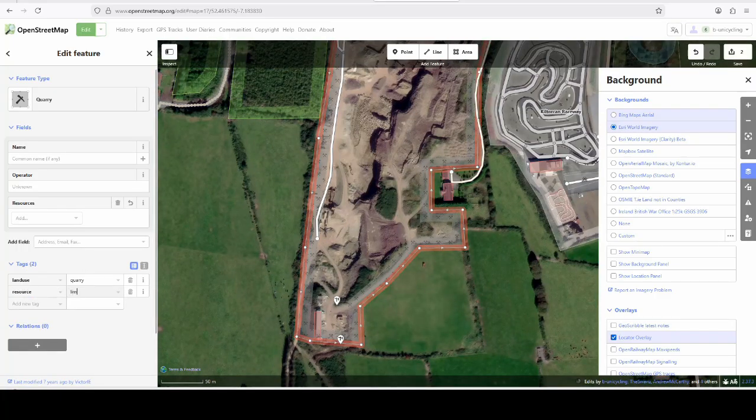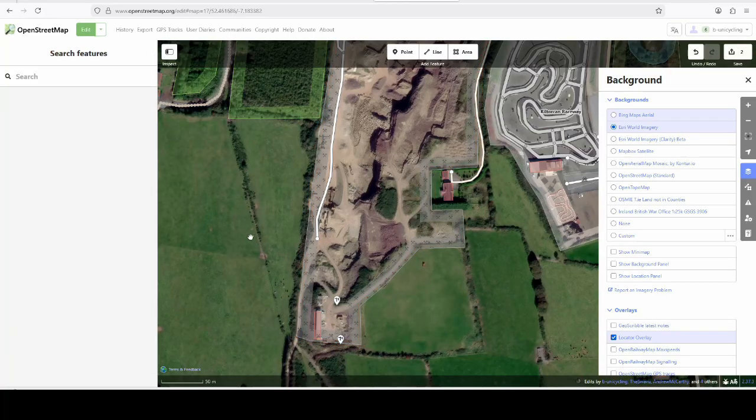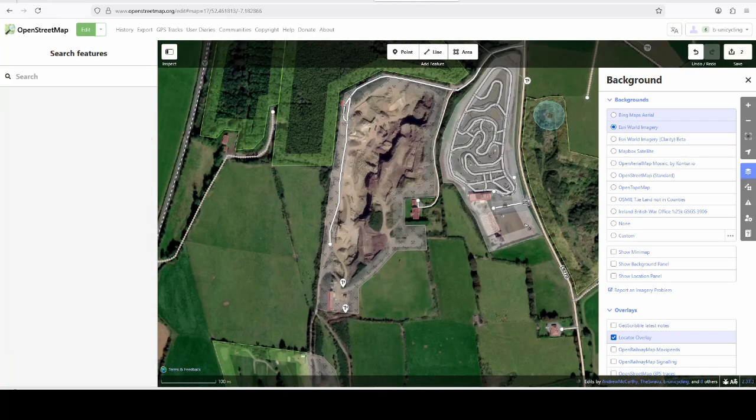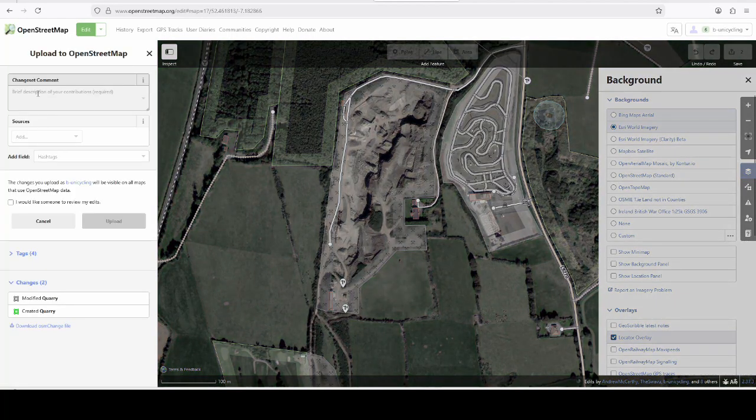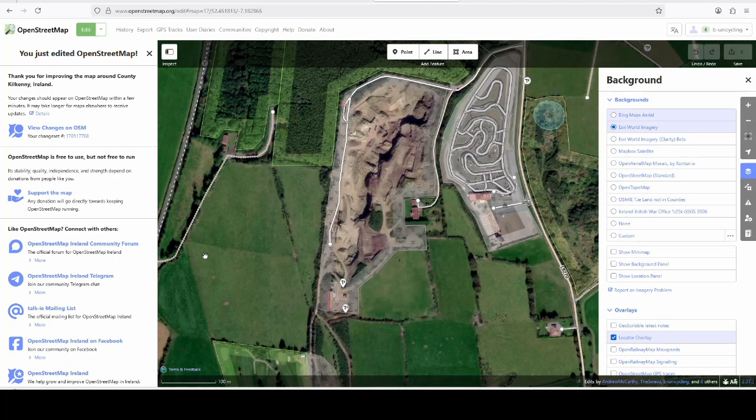Resource limestone, and maybe I'll add a description and say that it's famous for its high fossil content. I don't know. And save that. And source again is local.